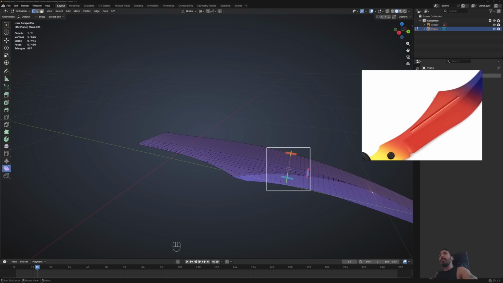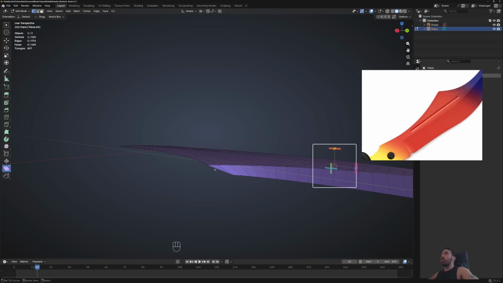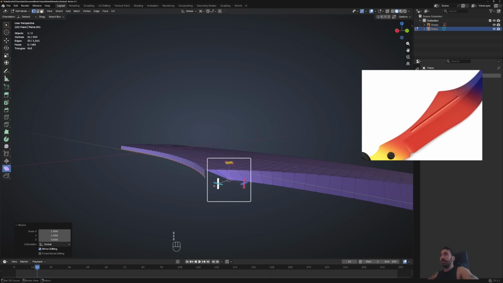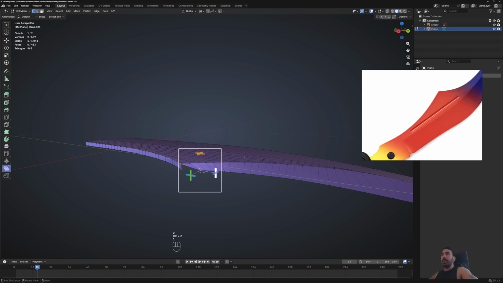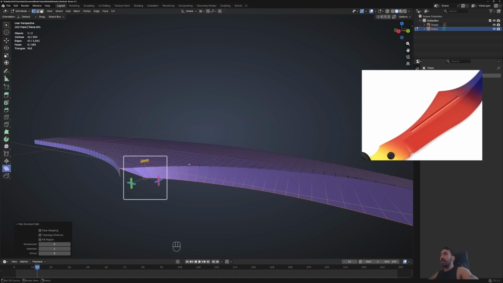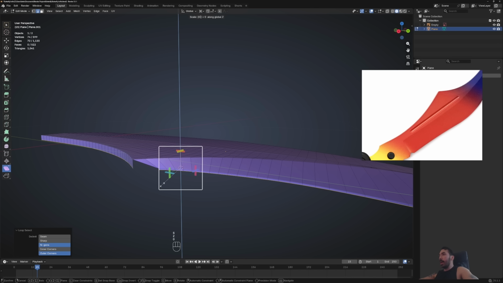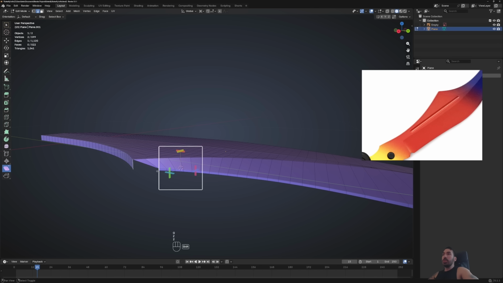Now it seems to me that at the back of this knife we're supposed to have a thicker surface, so I'm thinking we can just take all this geometry from here, extrude it down, scale it to 0. I think we even need to have a little bit of thickness on this back edge over here. It's not supposed to be completely sharp, so we can even extrude that down a little bit and align it with this surface in the back. We fill this here with a quad.